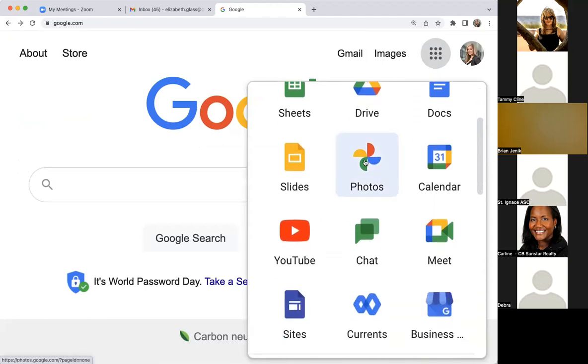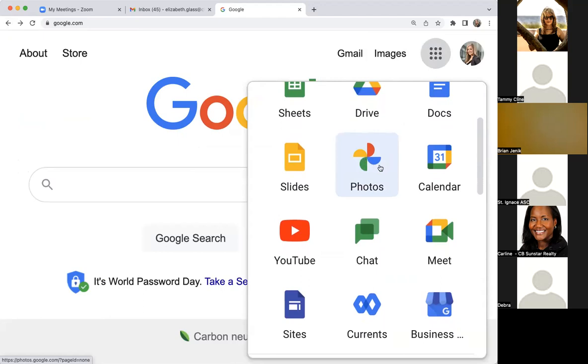Photos. This is Google Photos. You're all taking pictures with your cell phone or your camera, and guess what? Your phones are full. I know most of you probably are. Your phones are full with apps. Your phones are full with pictures of your clients and their houses. Your computer's full. You're getting frustrated because you're all of a sudden getting messages that you have to clear storage and you've already cleared everything out. You just get frustrated, or you have to pay a monthly fee.